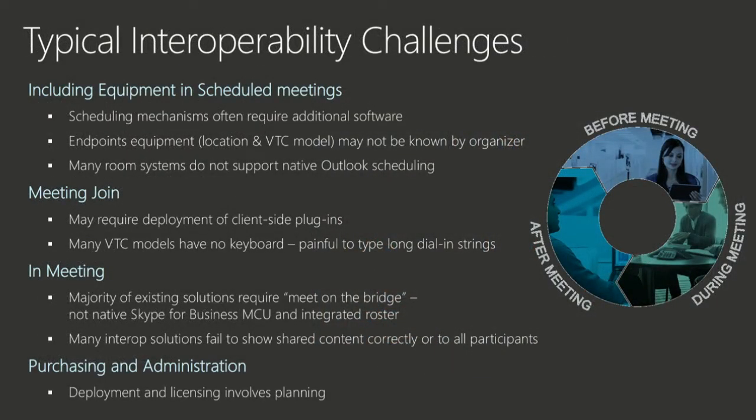So when you're trying to use these video teleconference systems, what are some of the problems that customers have? Well, we find that not everyone knows the meeting room details. I don't know if John is using a Cisco room or a Polycom telepresence room. If I don't know the specifics, it might be difficult to manually add them. We want to make sure that inviting those rooms is something that's easy and seamless.